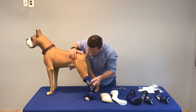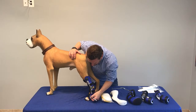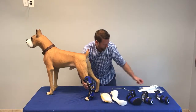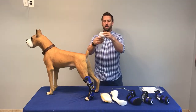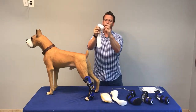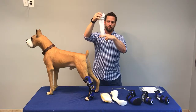I'll mark each of these straps with this marker. You can use nail polish as well, and then when you take it off and put it back on, you pull it until you see that mark. This brace can be used with or without a sock — we send a three-ply sock with every brace. These are for medium or larger size dogs; we do not make them for small dogs. I also like to fold the sock over the top of the orthosis. If the brace does not have a paw section, you can just take scissors and cut the bottom of this off.